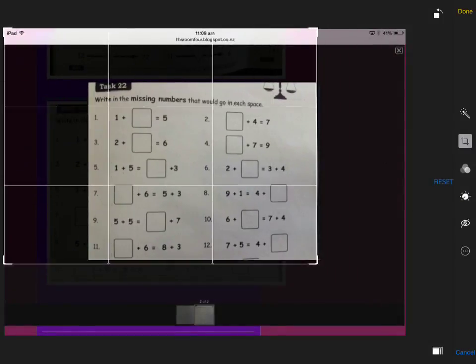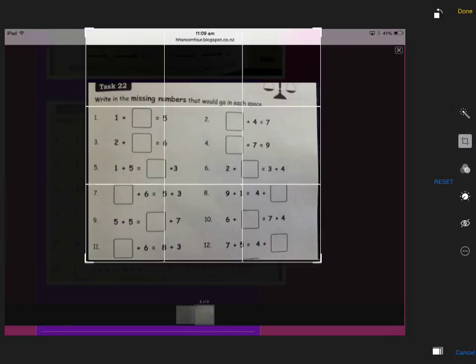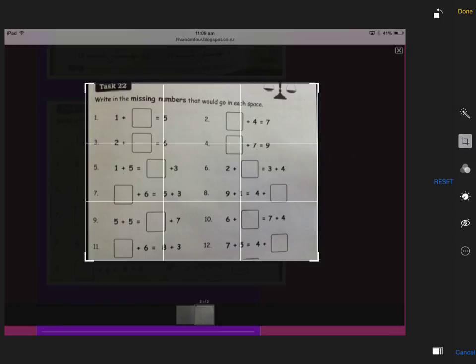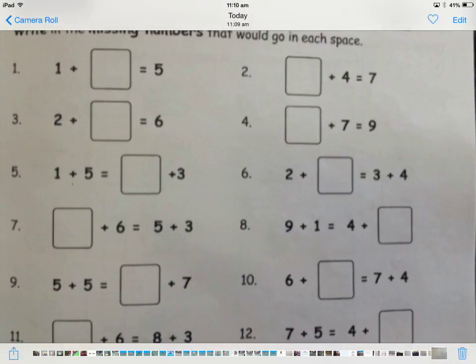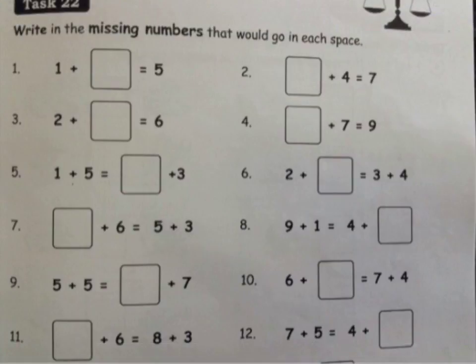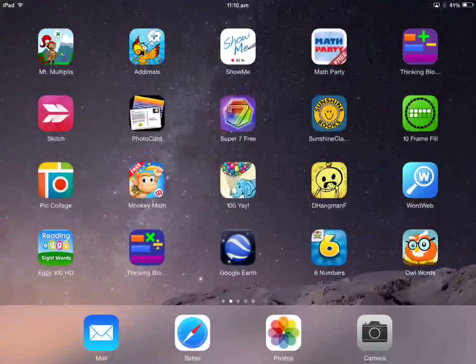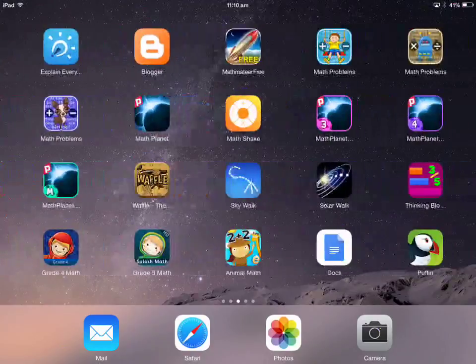I don't want anyone calling out answers because remember, you're going to do this independently. That means that you're going to do this on your own, because I know that most of you are pretty clever. You all are pretty clever. Okay, so that's done. Now I'm going to go explain every one, just like we did earlier this morning. I don't know why you're making that horrible noise, Kendall.